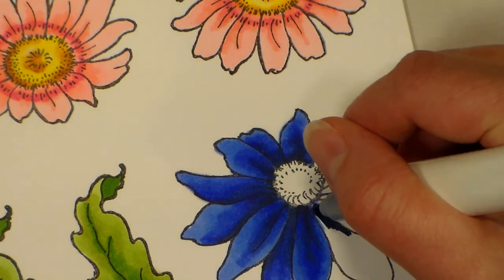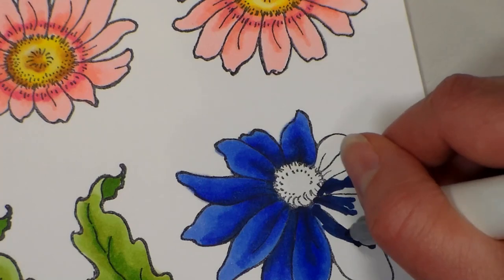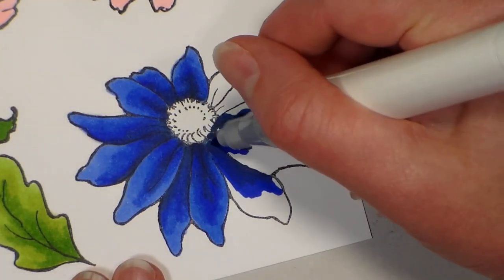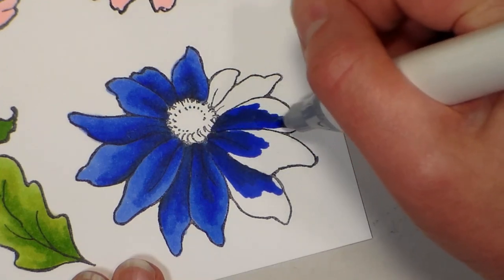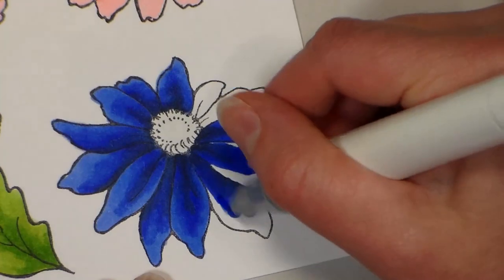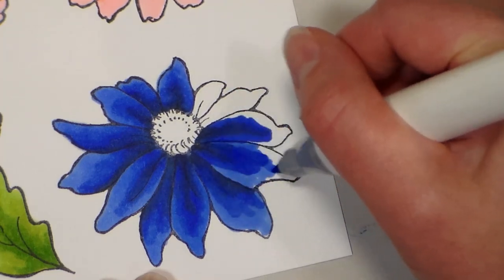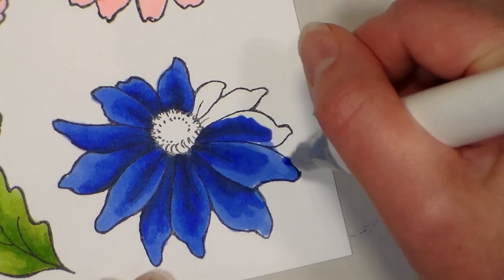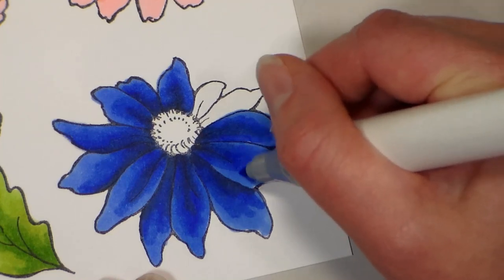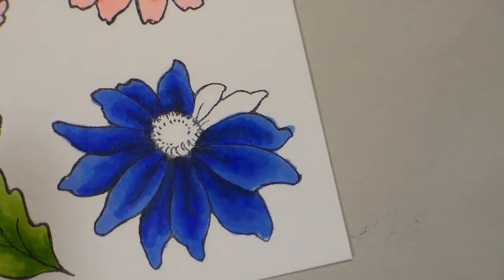If you work really quickly you can jump and do a few of the dark blue areas, then go into the medium blue, then the light — once you get to be a quicker colorist you can do that and it saves a little time. I just wanted to make sure I showed you the light to dark. This medium blue seems to be the one of the three that wants to stain the most — that edge is hard to get rid of, so you have to work it a little bit, or just do them one petal at a time. Working light to dark is not worth the extra effort on this — I think it looks just as good doing dark to light, especially one petal at a time.